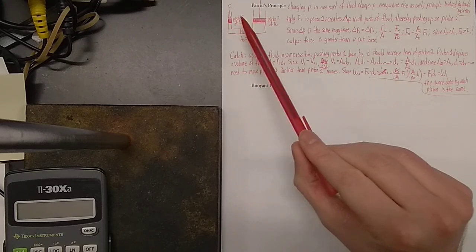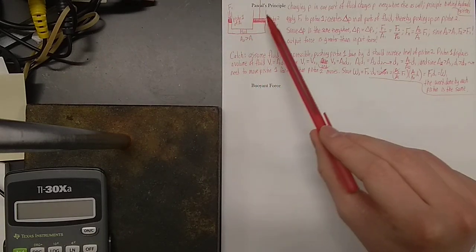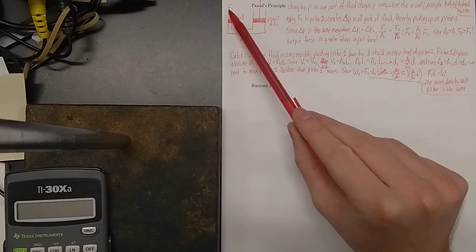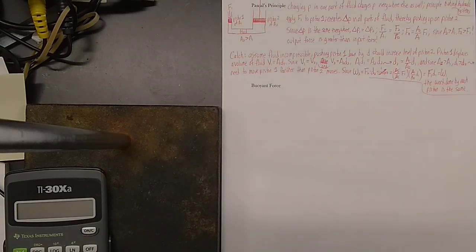By moving F1, because the area is smaller, you can use a smaller force to generate a bigger output force, but you're going to need to move piston 1 through a greater distance in order to move piston 2 even a small distance. So there's a trade-off here, but that's how hydraulic systems work. There are ways around that, so this is essentially how we pick up cars, like in a car auto body shop, there's a hydraulic system there. There are some ways around this, but this is basically how Pascal's principle works. Again, never seen it on the AP test, but I think it's a good thing to know and just understand how fluids and pressures work like this.